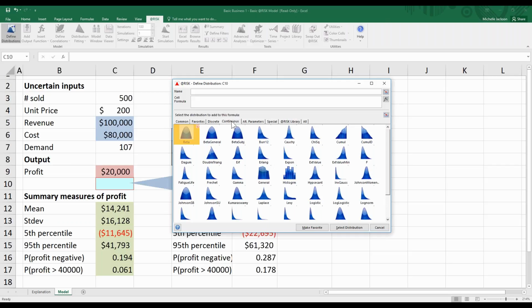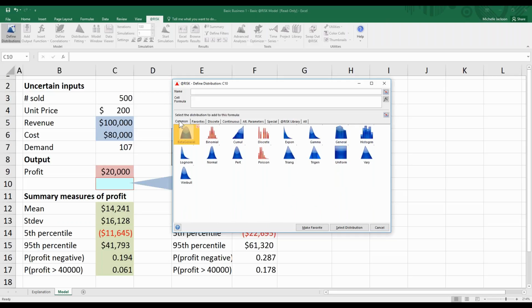When you think of discrete, you can start thinking of flipping a coin, a certain card being drawn from a deck of cards, a certain roll of a dice. It's either going to be 1, 2, 3, 4, 5, or 6. It can't be 1.5. So that's just a good example of a discrete distribution versus a continuous distribution. So do yourself a favor, stick to the Common tab and get comfortable with that.